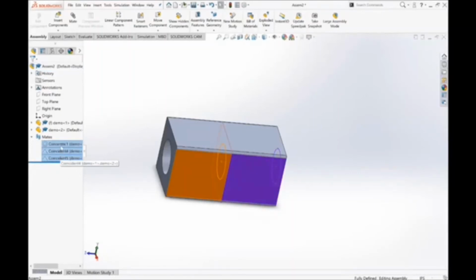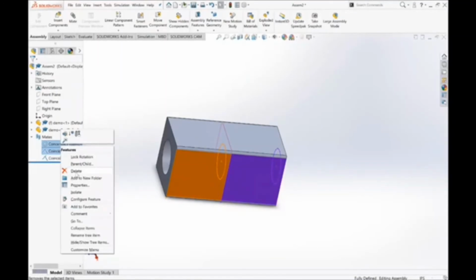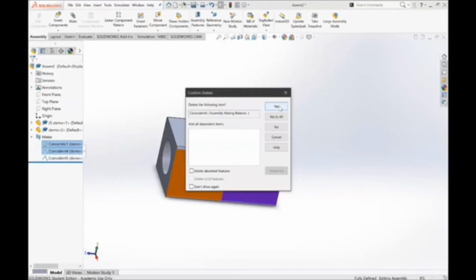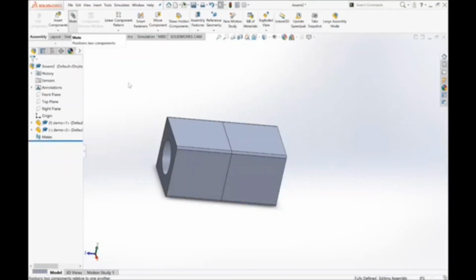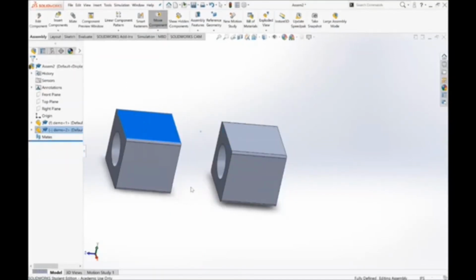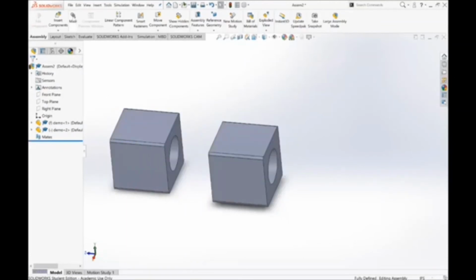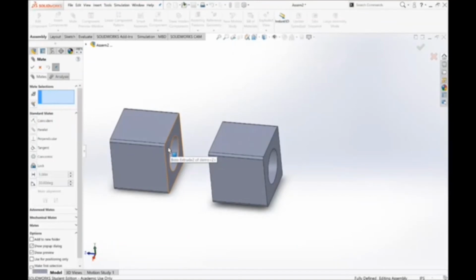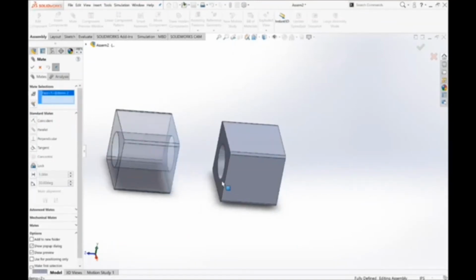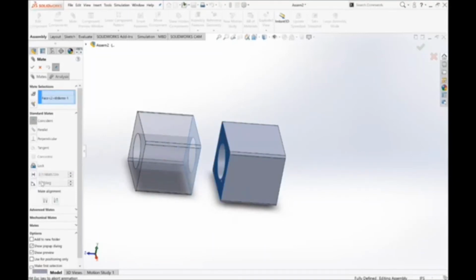Now the next mate we'll be using is called a distance mate. This just puts these two at a designated distance that you would like. Say we want these pieces to be aligned, but we don't want them to be touching. So we can just use the distance mate to align them, but make sure that they aren't touching in case we want something to go in between them.